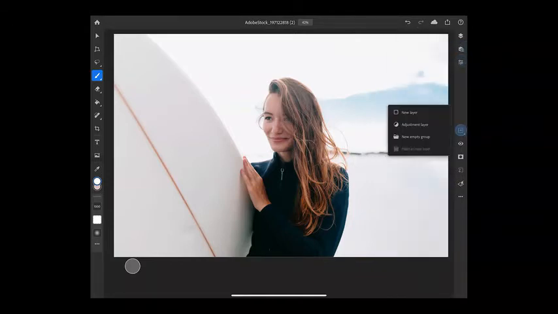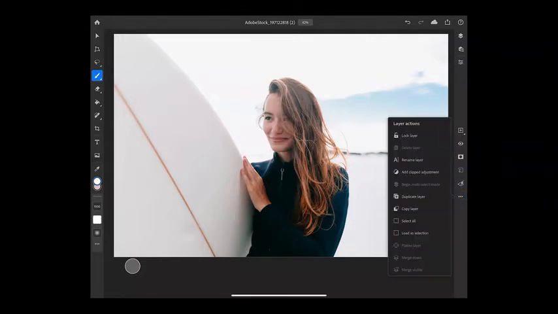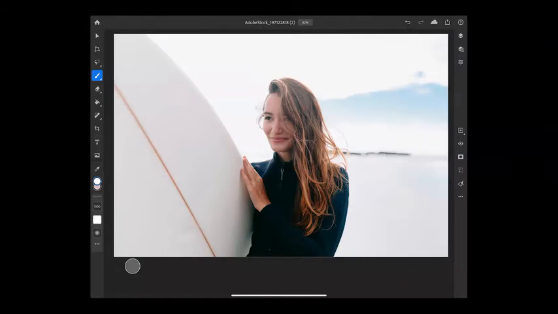You can add layers here, regular layers, adjustment layers, turn layers off and on. We've got layer masks, clipping masks, which I think that's the really big one. That's what makes this program at this stage actually like viable, in my opinion, is the fact that we do have clipping masks. And then we've got some filters, and here we have just other options for selecting our tools and naming layers, deleting layers, and things like that.